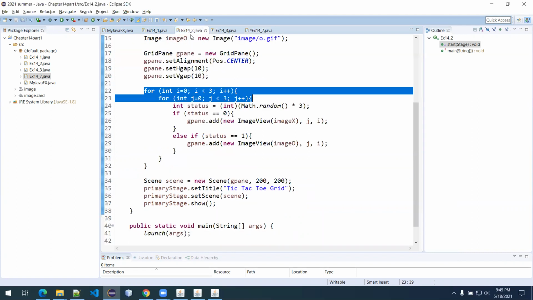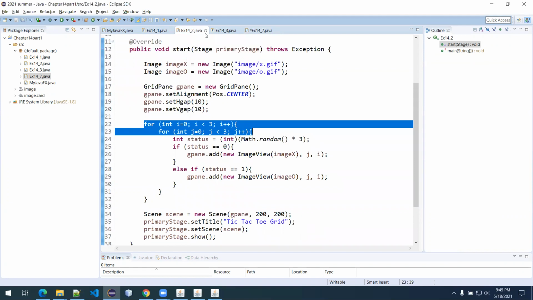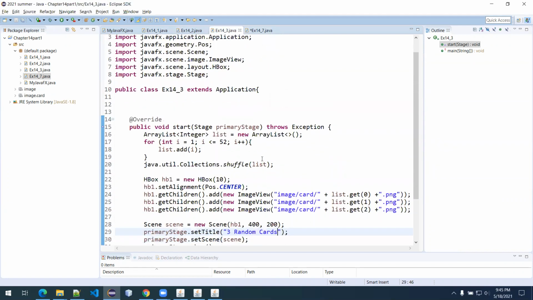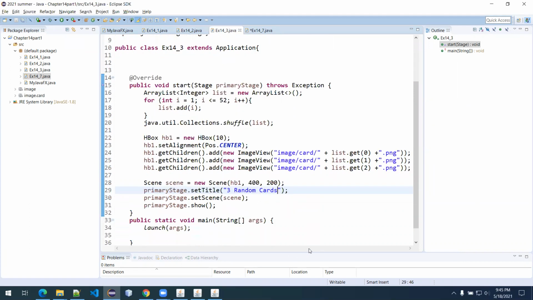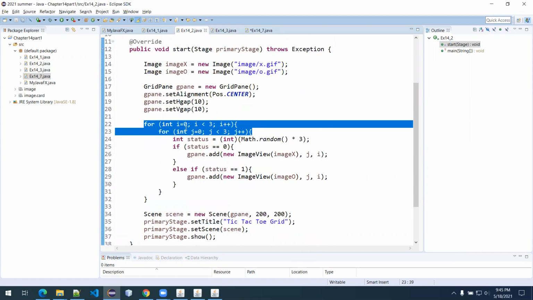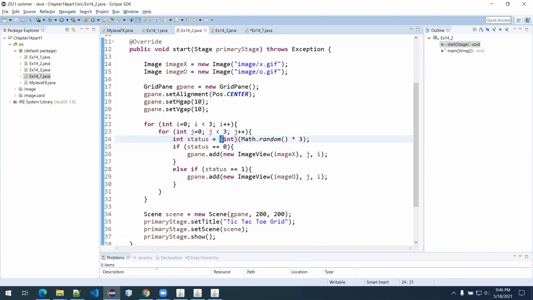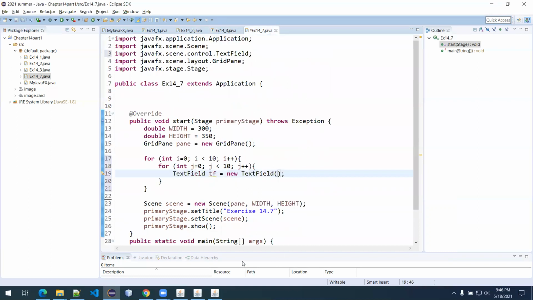So let's go back and borrow from wherever we had a random number generator. It's funny how quickly we forget where we did that. I think we did it in every program, right? Was it problem 14.2, I think? 14.2, thank you. Oh yeah, right here. So the way that we generated this integer, for example, and I don't need to generate it as a variable or an object, but this little tidbit here will certainly be useful. So I'm going to grab that whole bunch of code, bring it back over to 14.7, and drop it right inside the parentheses.